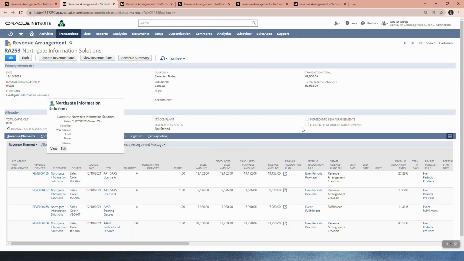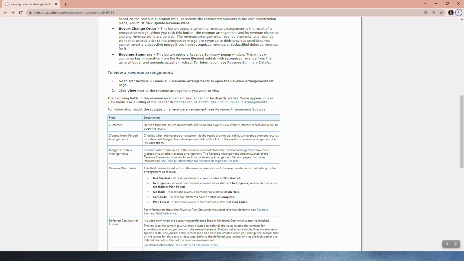Merge into new arrangements, you can see there. Checked when some or all of the revenue elements from the revenue arrangement have been merged into another revenue arrangement. The revenue arrangement version subtab of the revenue element subtab includes links to the revenue arrangement version pages.